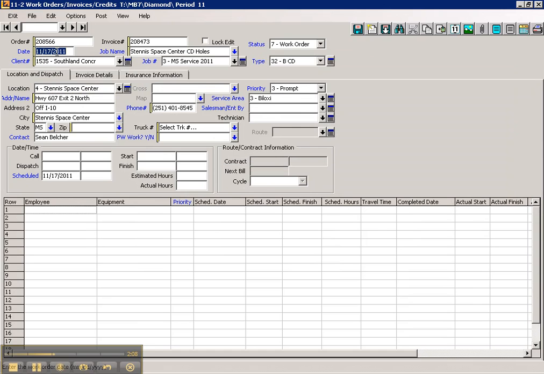The date the invoice is entered, or the work order is entered, is populated here. The date we want the work to be performed is populated here, so it's important that this date match the date of work. So I'm going to put in 11/18, assuming we're going to do that on Friday, and I'm going to say the work needs to be done at 6 p.m. I'm going to change that to 6 a.m. At least I think I am.